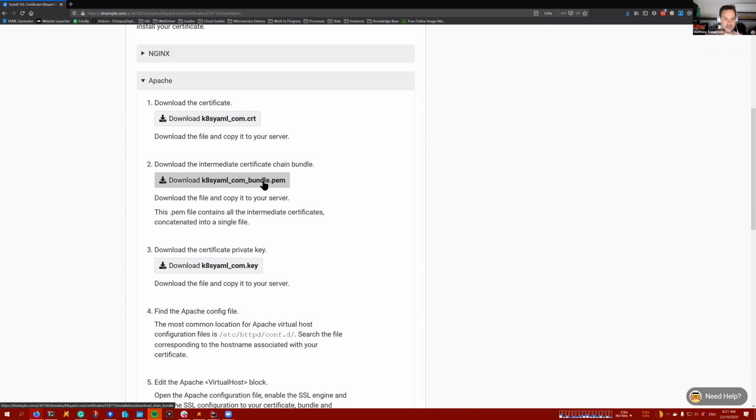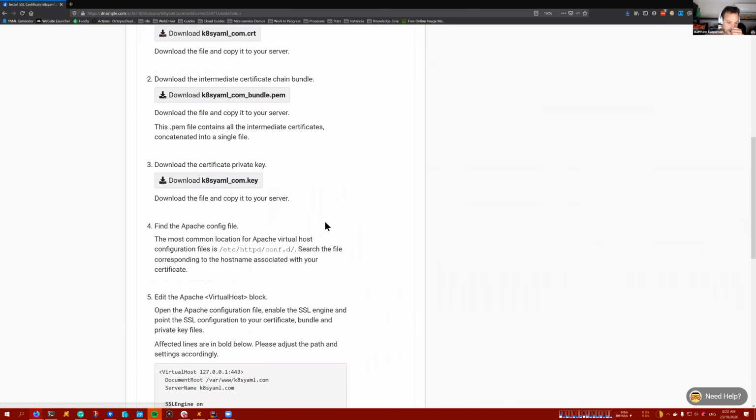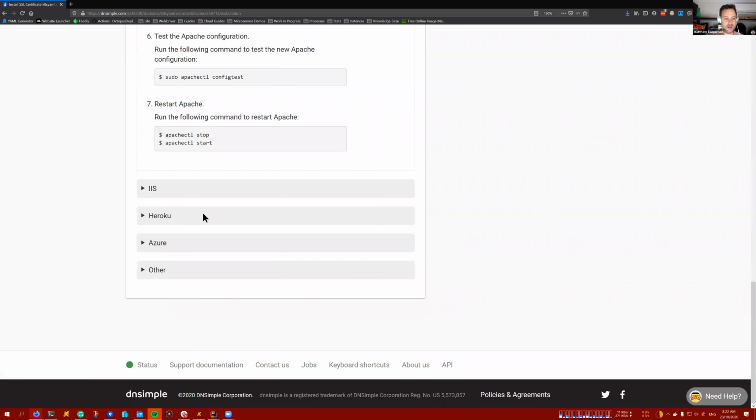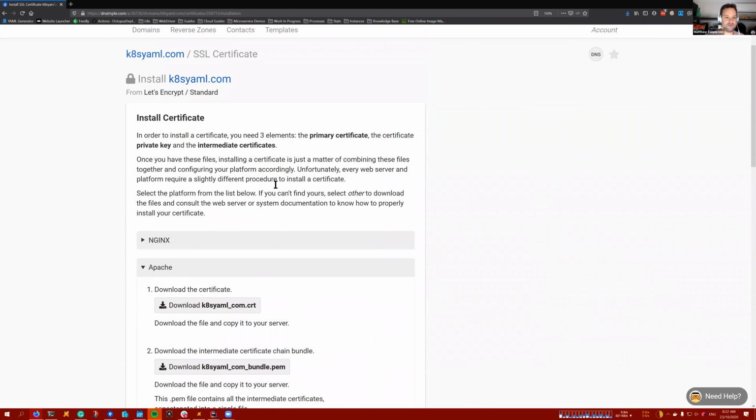This one here is actually that certificate chain. It's that list of intermediate certificates that go from the root CA, the one that my browser trusts, all the way back up to the certificate of the website that I'm using the certificate for. And this is the private key. If I was to go in and look at the IIS one, I won't do it because it actually exposes the password, but that would be giving me a PFX file to download. So as you can see, most of these providers give you those different choices.